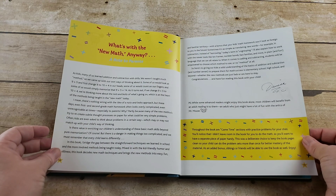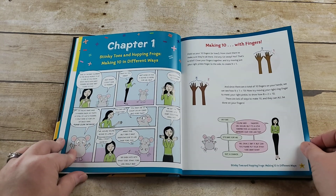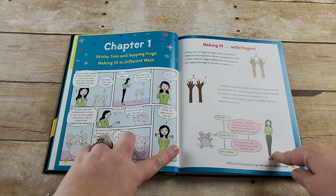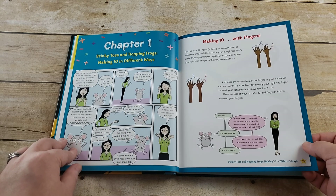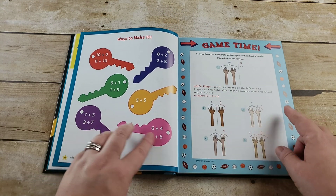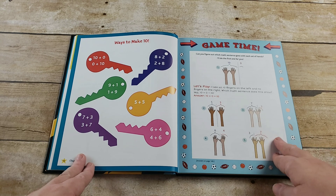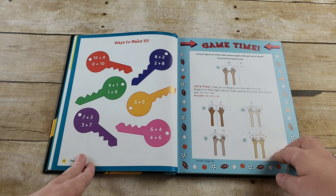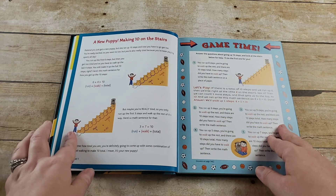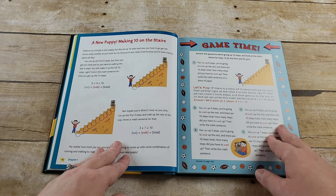The first thing is a note to parents explaining the new math, and then the whole book is set up like this: each chapter introduces with a funny little comic and then a visual aid of what the topic is going to be — so making ten with fingers. Then you have an exercise where you work through all the different ways to make ten, followed by a 'Game Time' section, which is almost like a 'your turn' if you're familiar with Life of Fred — comprehension questions at the end. It gives you examples to see if you can figure the problem out, and then a whole other example, like using a staircase instead of fingers.